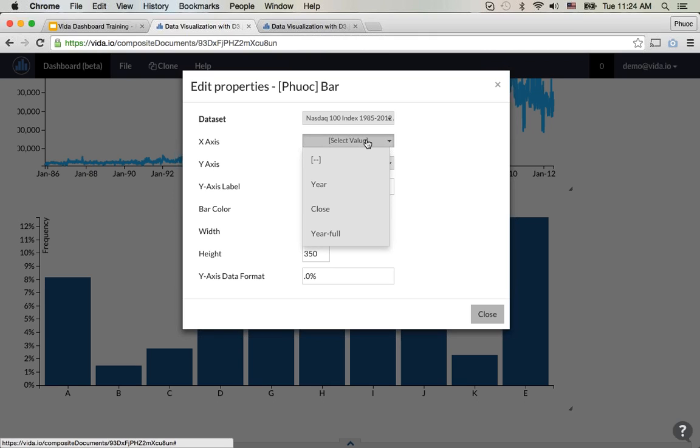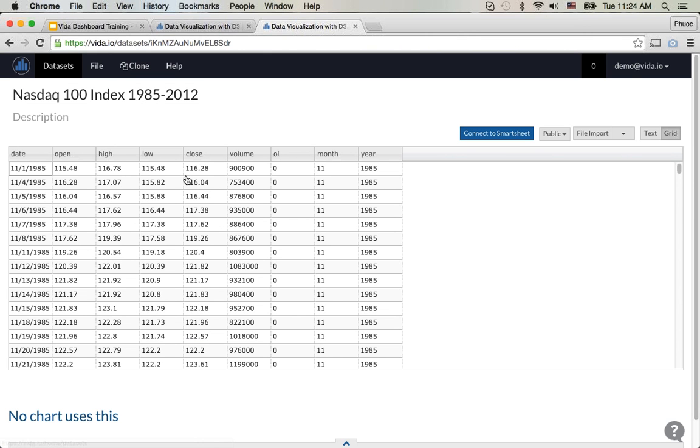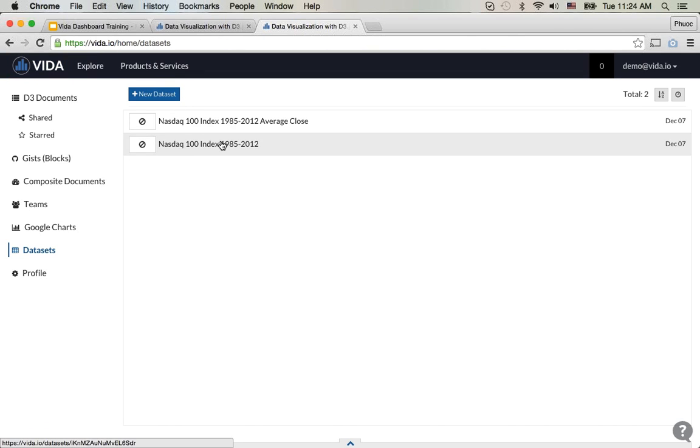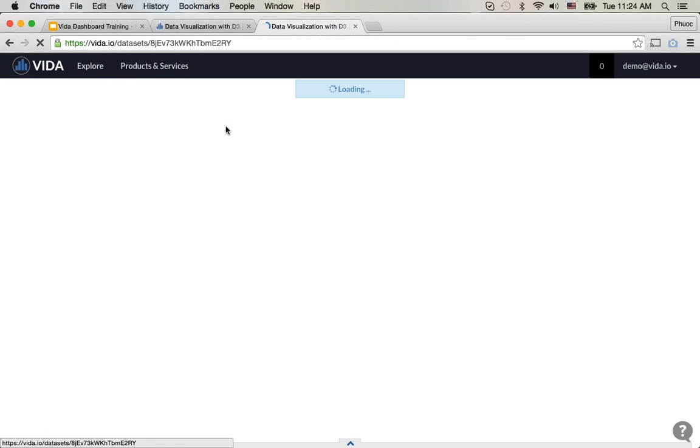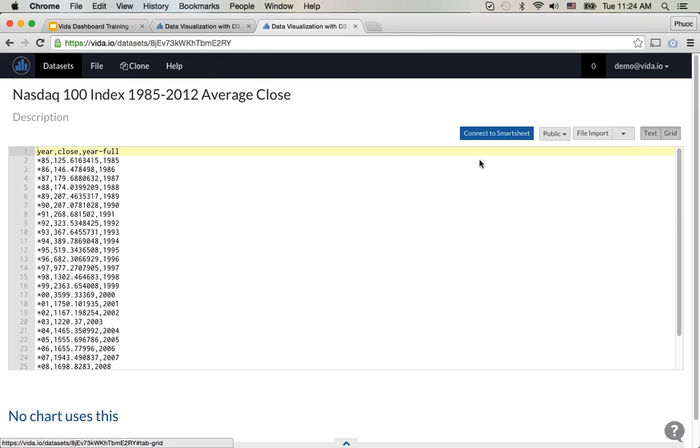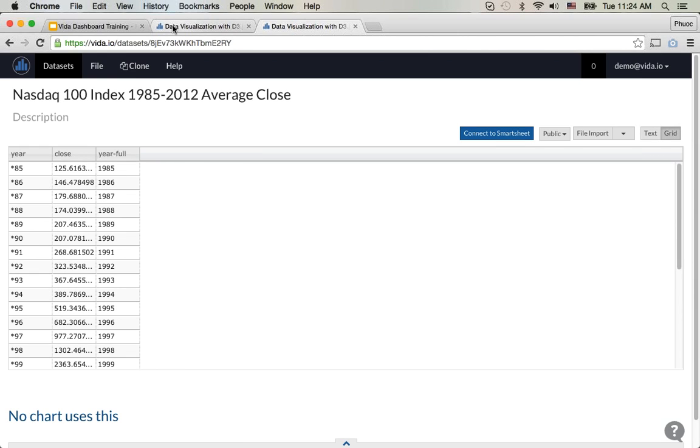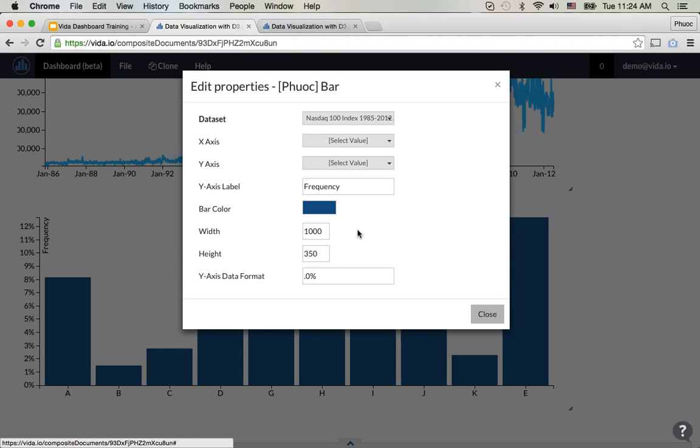Takes a little time for the data to load, and now I can pick the year full. Year full is the year that has the full year. So instead of 85, it shows 1985. I'm gonna pick year full.